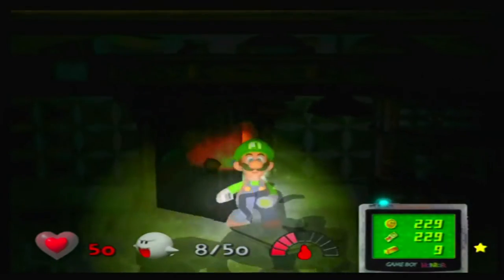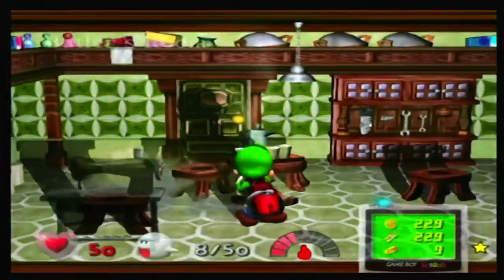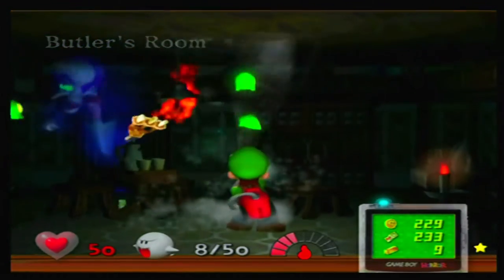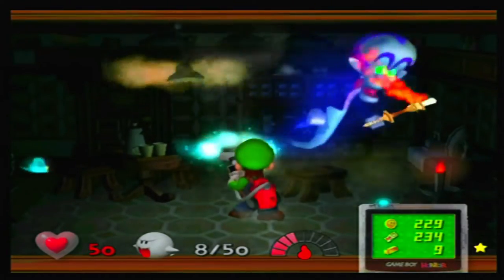And then this is the butler's room. Now, in the Polterpup Mansion, you'll get flying fish here as well, and mice as well. So it's recommended to get rid of these first. And then Shivers.